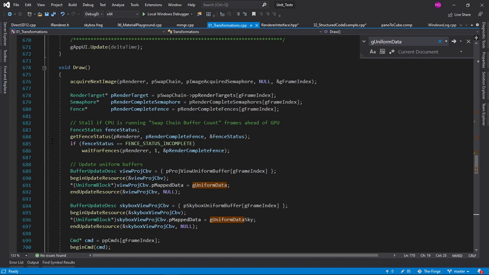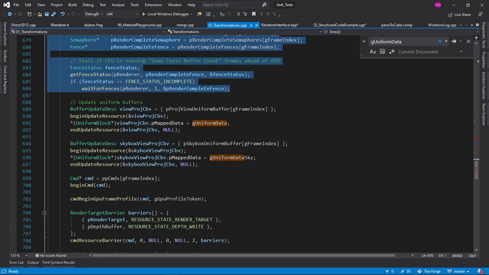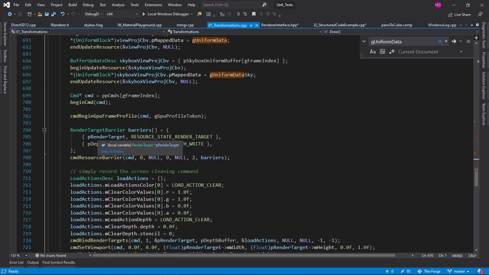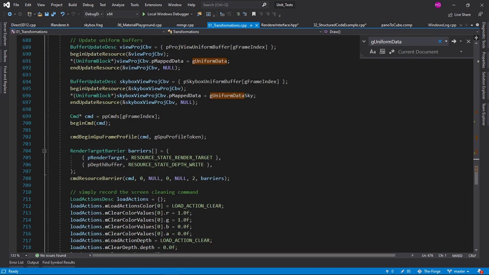And at begin drawing, I would check this, do that, and then I would do this as well. This is going to be done as well. Same with this part. Ground resource barriers.